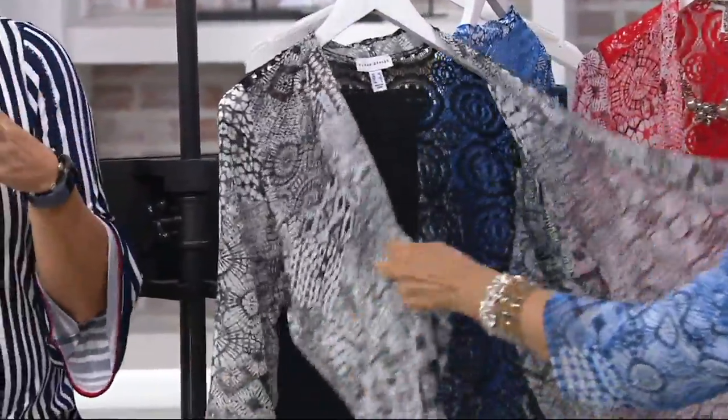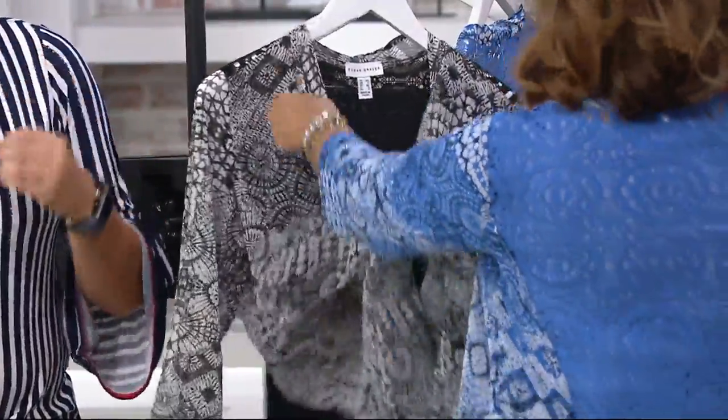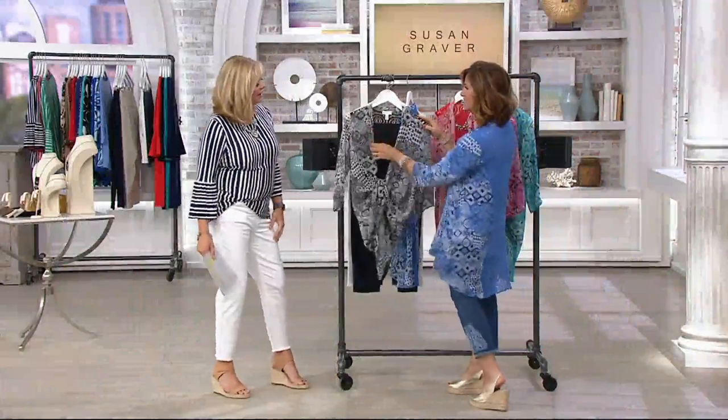Less than $20 a month. So when you get it home and you go, oh, there's my bathing suit cover-up. I would love that with my black maxi dress. We added a new color today — there's going to be five total for you. And look at that print. It's like a calypso. Each one's prettier than the next.